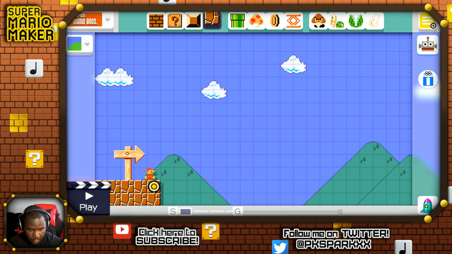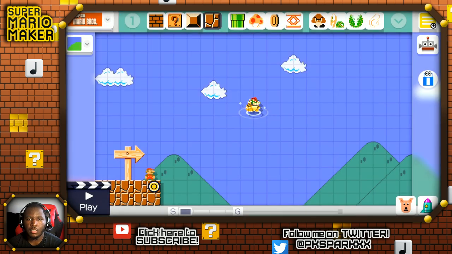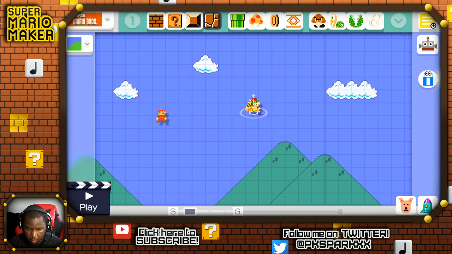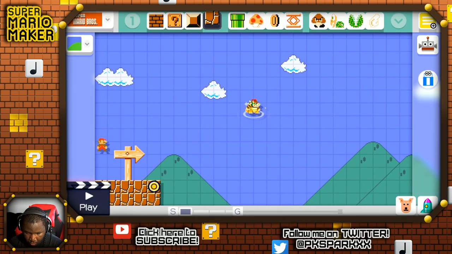Now let's tap it and see what happens. New mystery mushroom costume unlocked. So we did that today? Oh look, we have stuff lined up. No, that's not today. What do I do with it? What are you doing? Why are you floating there?